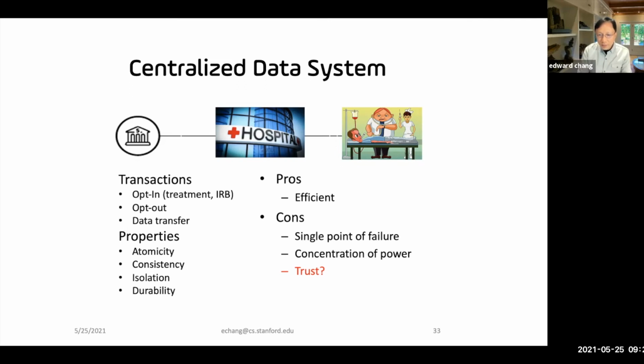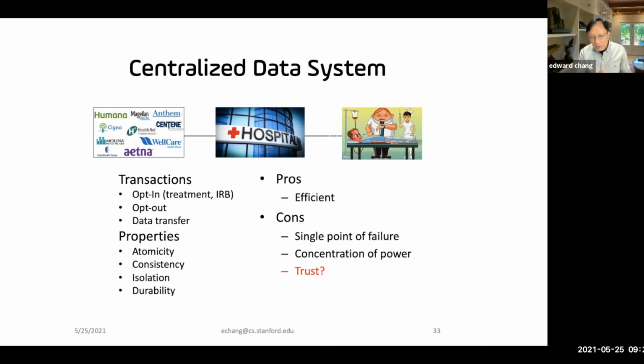Sent to a payer, right? Sent to an insurance company. So the insurance company pays the bills, and they pretty much aggregate all the data together. They have all hospitals' data. And this is pretty much universal. In Canada, they have universal healthcare run by the government. The government has to pay the bills, so the government has all the healthcare records of the Canadian citizens.